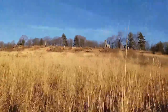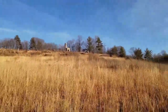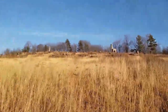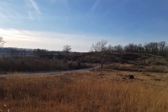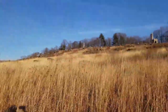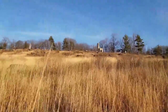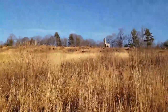I mean, granted, I'm not as young as many of these troops would have been, but I've been to this battlefield a number of times. I've never attempted to do this, but I'm already getting tired and I haven't even begun to climb. They already would have had to march over a number of hills. I don't know how they could have done it. I don't see a way that this would have been successful, and I'm not sure why the attack was allowed, except that they had been Lee's orders. And so they pressed ahead.